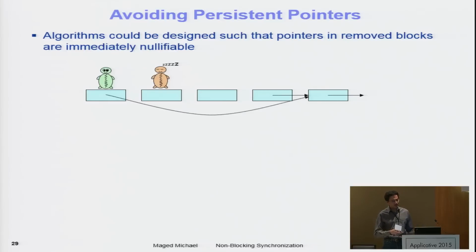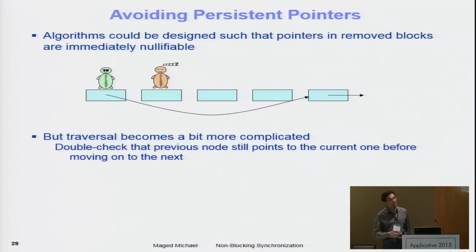So it solves the problem, but then, of course, it complicates things for the sleeping thread. Now, when it wakes up, it cannot just continue what it was doing without any problem. Now it has to be aware and compare: am I still part of this data structure? It has to check the previous pointer. And in this case, it will find out that it's looking at a node that was deleted, and it will have to, for example, start over from the beginning. So there are trade-offs there.